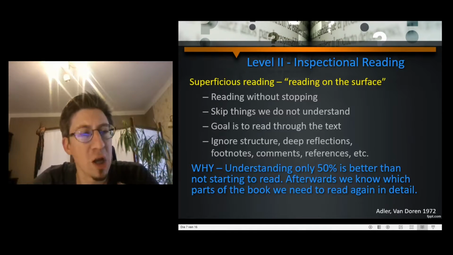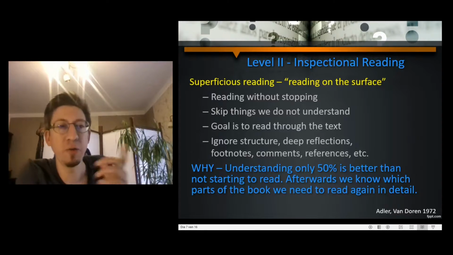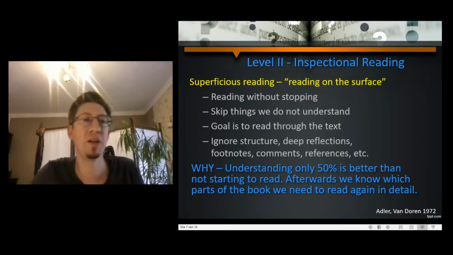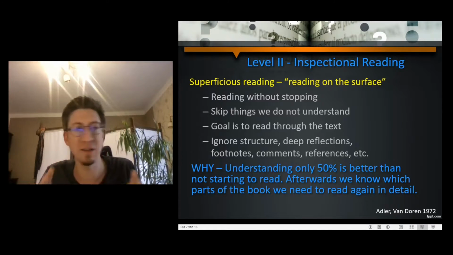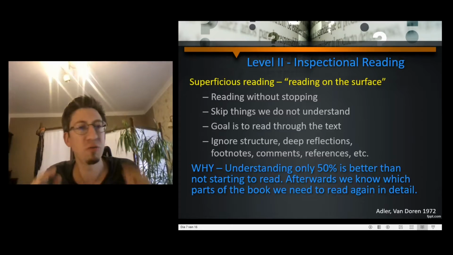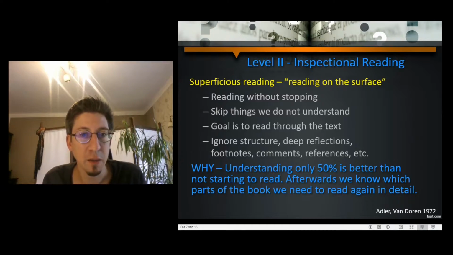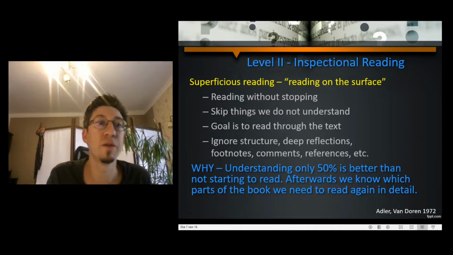Opening the structure, but when it comes to whole books, people usually don't read them from A to Z. But you might do it for an article. If you have a research article, let's say like 7 pages, and you think it's really dense, it's really complex, and you want to figure out what it's about, you just read it from A to Z and you see to what it relates and what you know. And afterwards you will reread it again. But it's better to understand 50% than not start reading it, right? Because it's too difficult yet.